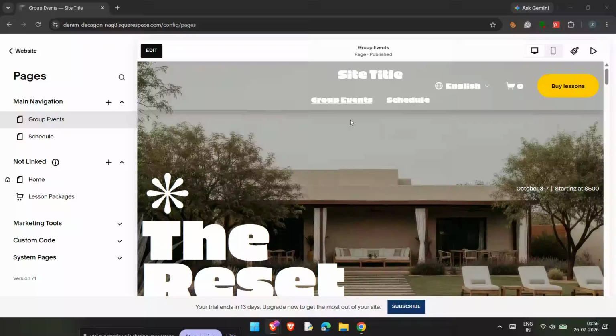If you want to learn how to screenshot on Squarespace the easy way, you're in the right place. In this video, I'll show you a simple method to capture a clean screenshot of your Squarespace design without the extra editor clutter, background grids, or block borders getting in the way. This is super useful if you want to save a section of your website, share a design mockup, or grab a polished image for feedback or content creation.